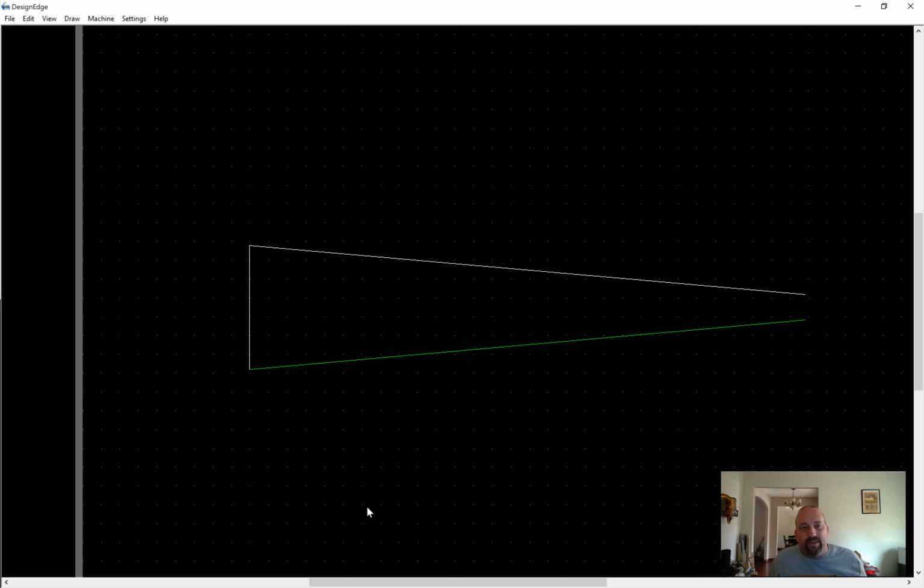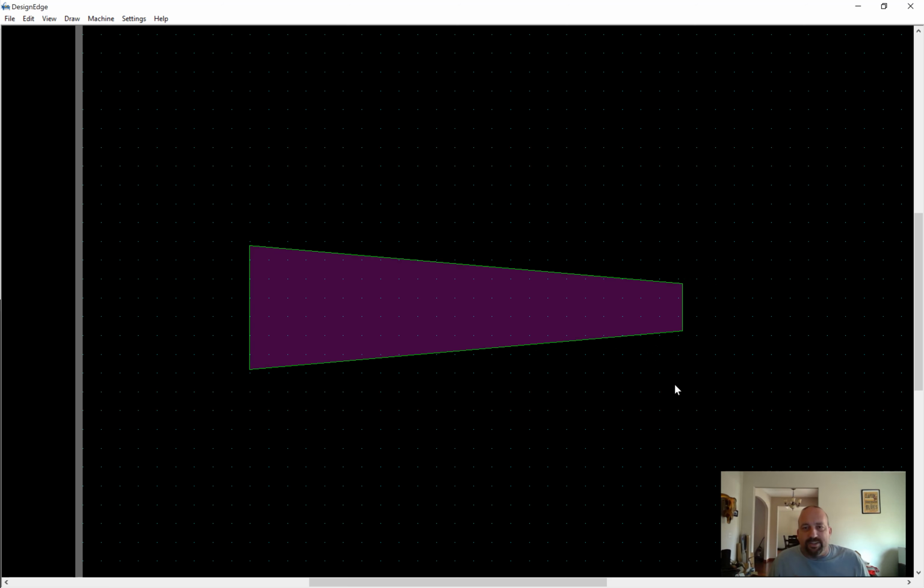Hold Control, and there it is. Now for the length, we were at 23.277, so I'll push O for offset, 23.277, enter. Then I'm just going to hold Control, and that'll plop that down there where we need it. And then I can X trim this all off. Right click, and then J for joining it up.